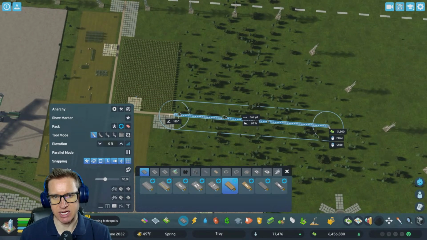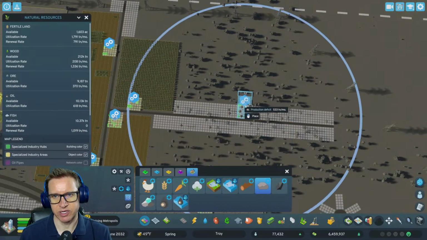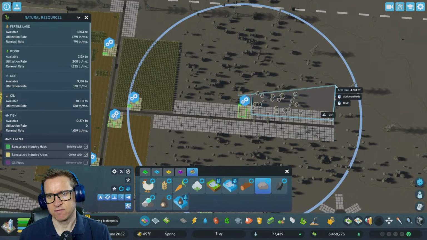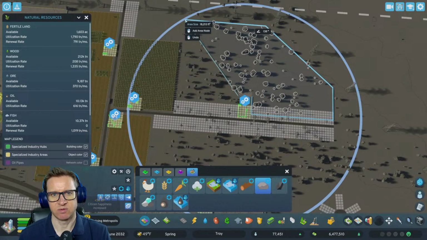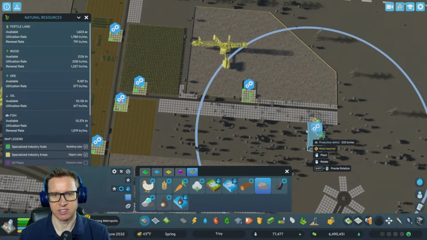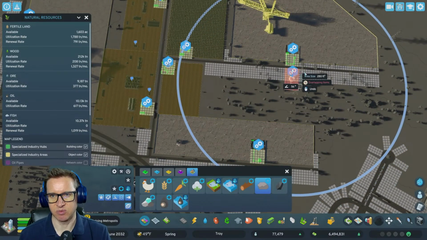We're going to do a gigantic quarry over here. We're going to do a stone quarry on this side. We're going to try and follow our power lines, give our power lines that we just built a little bit of breathing room. Maybe come up over to here, leave a little bit of space. Okay, a stone quarry there. Let's build another one right on the other side of the street. It's like a double stone quarry.